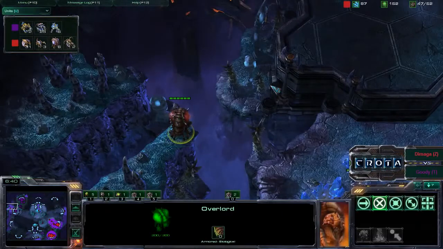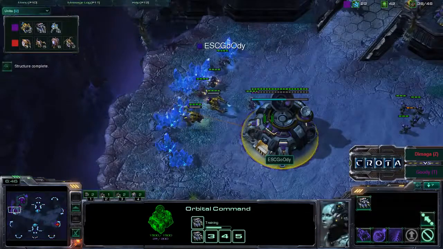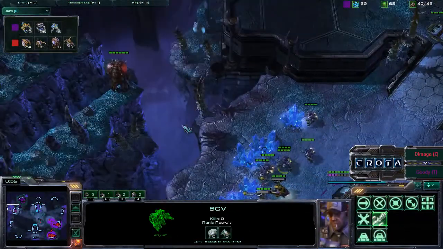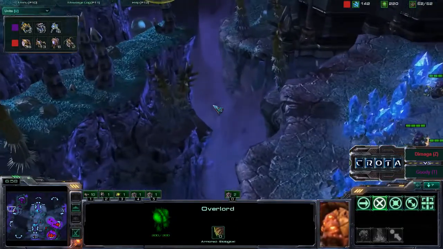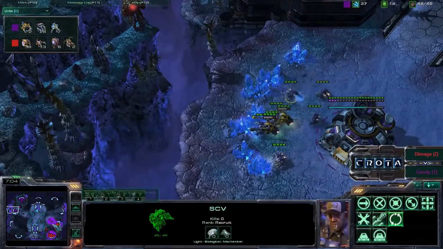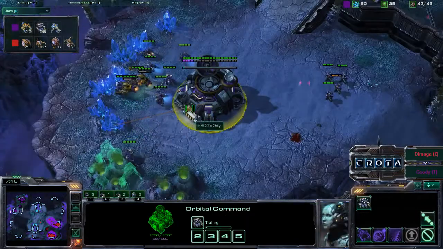There is one Overlord. The Overlord does spot that there is an expansion down over here now. Goody does not see that Overlord. So I believe that Overlord is trying to hide up on a cliff. And I think it is actually hiding up on a cliff and preventing any low ground sight from that SCV there. One Zergling now making its way in. We'll see that there is the expansion.